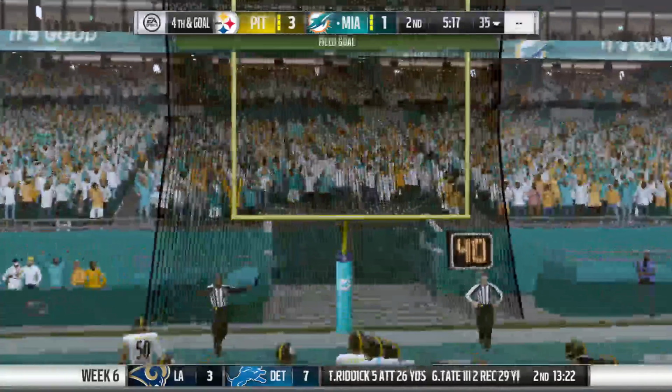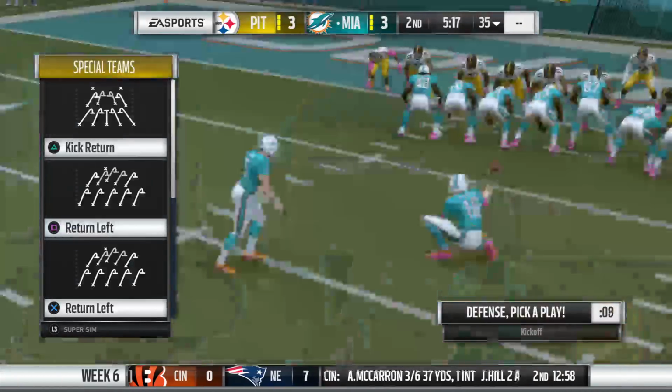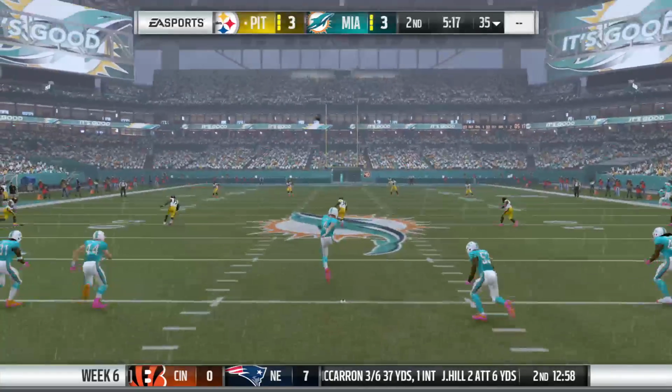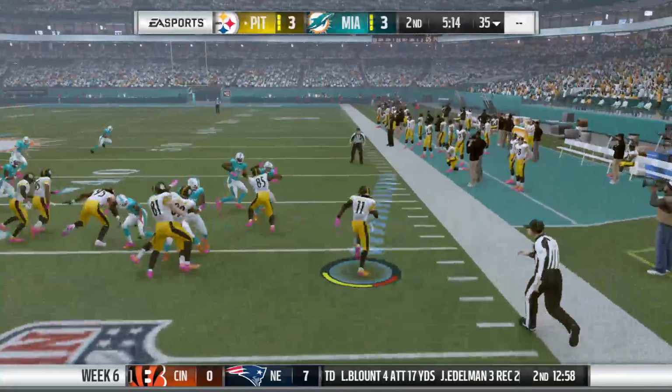And the 13-year man puts it through, and the Dolphins are going to tie the score at 3. So it's an old-school extra point, but certainly a disappointment that they couldn't get 6. Yeah, when you see 19-yard field goal in the box score, you kind of shake your head. But their head coach decided 3 was enough. This will be fielded at the 8.